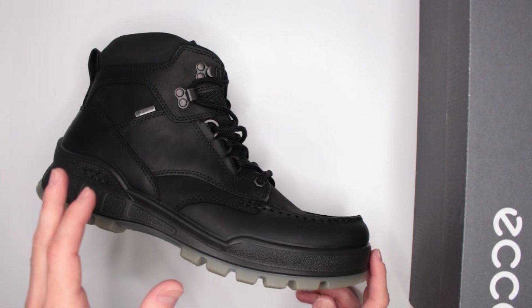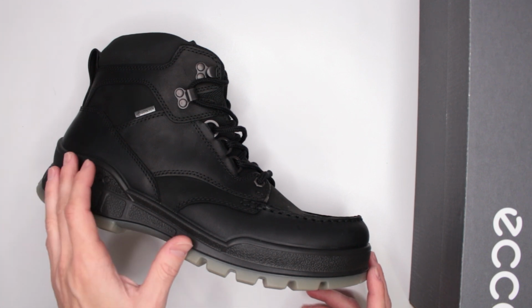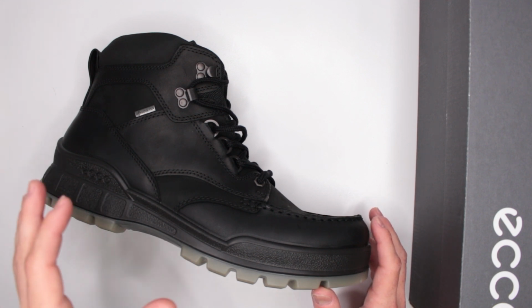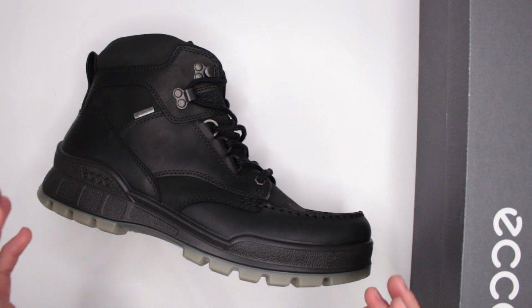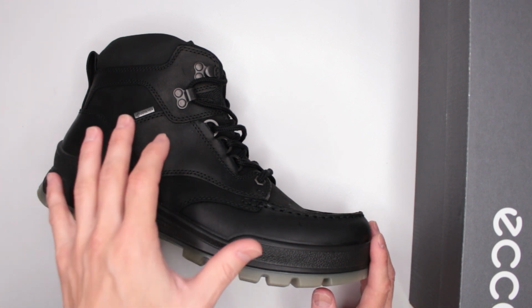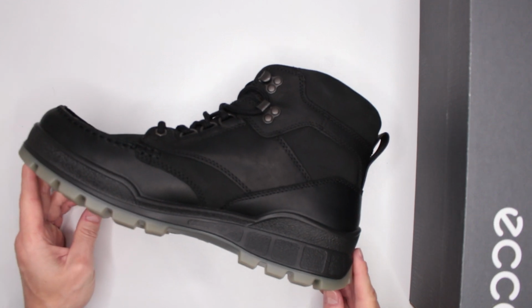But with that being said, in that price range, at $225, there's a lot of stuff, especially if you're looking for something specifically for hiking outdoors purposes. If you're looking for that purpose, there's a lot of stuff. I have the whole playlist here, hiking boots. Check that out. Maybe you will find something that is even better for yourself, and you will be able to save some money and find something that fits you just the best. I've done a lot of reviews on this channel. But as it is, at $225, yeah, definitely. I think with all the features, with the quality and all of that, it's definitely worth it.